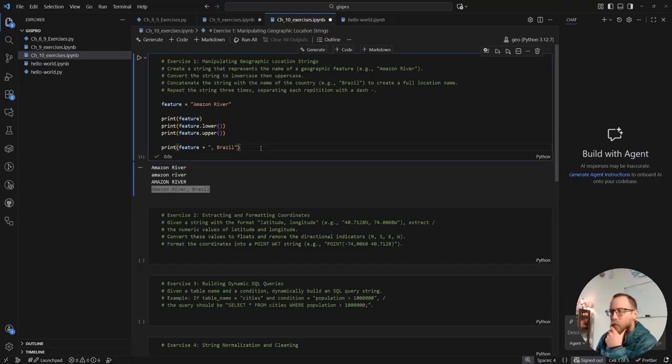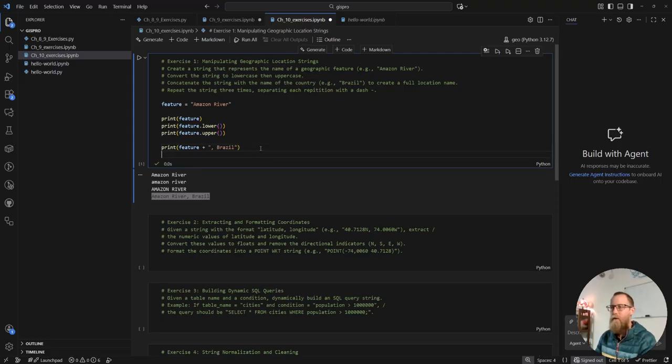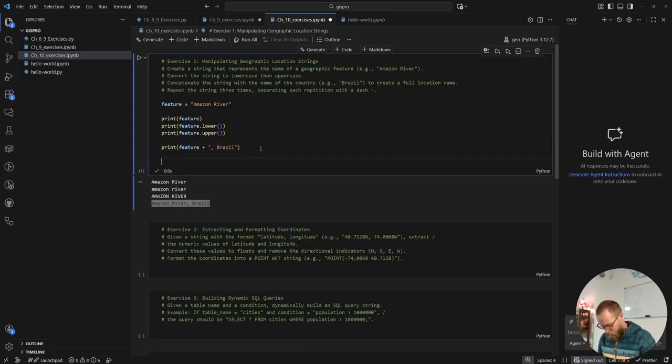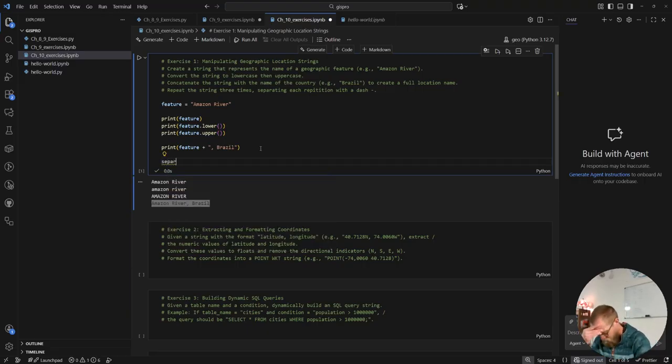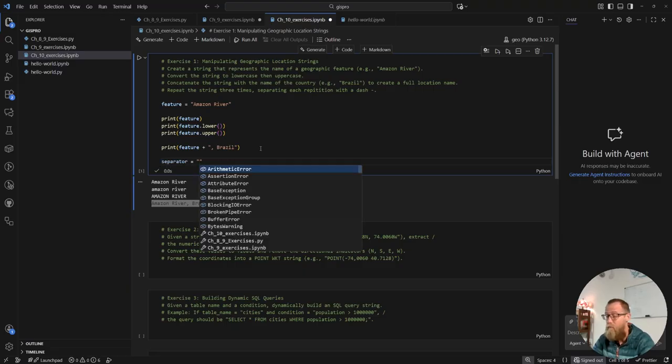Okay, so the next thing to do is to repeat the string 3 times, which this was new. I guess the multiplying sign will repeat things. So repeat the string 3 times, separating it with a dash each time. So I think if I do separator, so it wants to separate it with a dash.